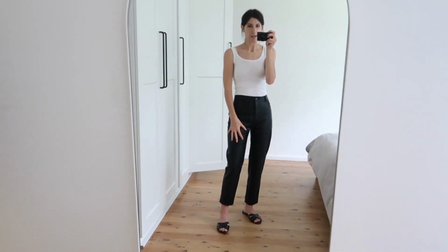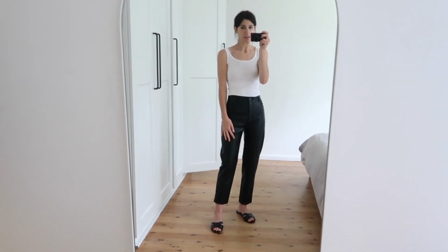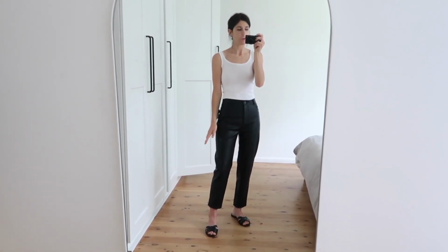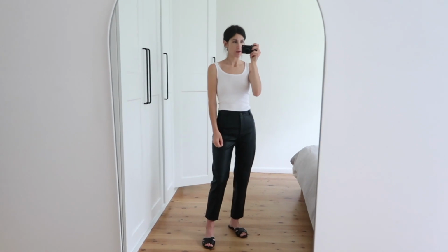But yeah, I'm a bit funny. I prefer the fact that my Everlane ones are lined through to just below the knee, so that is why I'm going to send the pants back. I thought it might be interesting if I shared those two pieces with you, and also a little bit around my thought process when it comes to adding anything new to my wardrobe. Anyway, I'll see you guys tomorrow with my next outfit of the week.